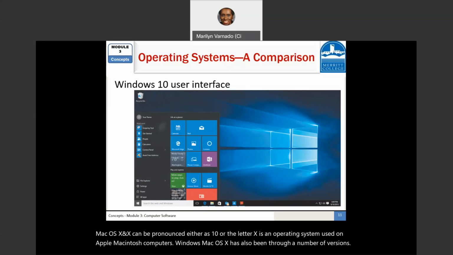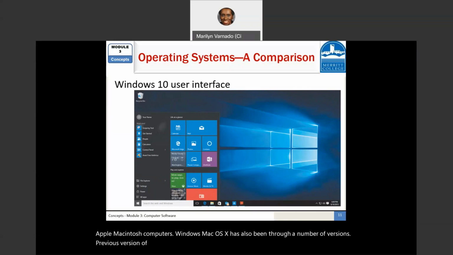Previous versions of OS X were named after big cats. The current version is named El Capitan for the iconic landmark in Yosemite National Park. Previous versions included Lion, Snow Leopard, Cheetah, Puma, Jaguar, Panther, Tiger, and Leopard.